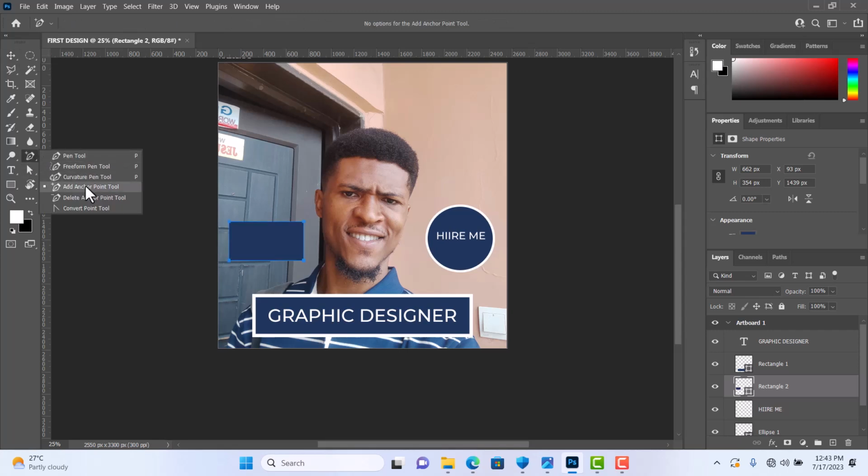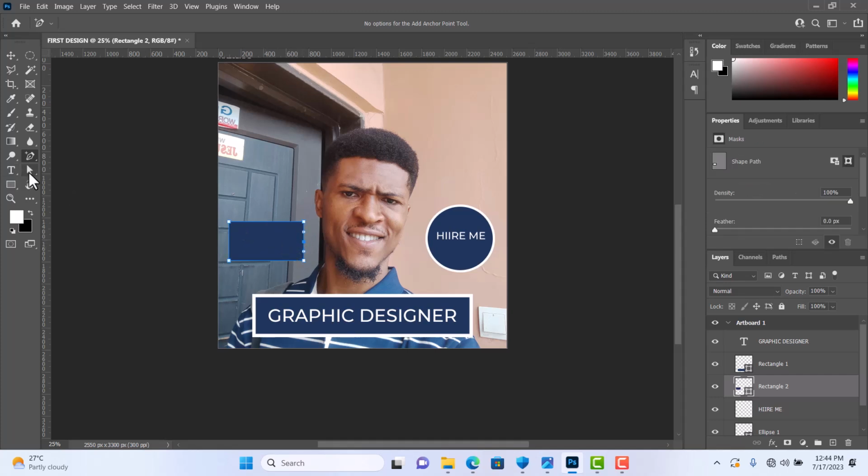I'll click on add anchor point and I'll click here. Then I'll click on my direct selection tool, come here and click here. You see what is happening there. So that's the function of the anchor point and the direct selection tool. So I'll Control Z, go back, Control Z and go back.